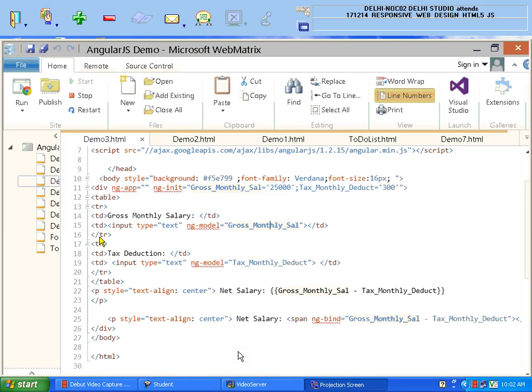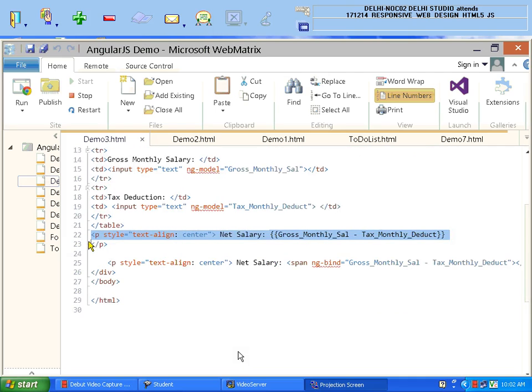Now at this point, in the first example, I said I want to use an expression. So what I did is I used two variables inside the double curly braces: gross monthly salary minus tax monthly deduction. So this is the numeric expression, something which we do in any programming language. Now a new thing, ngbind.